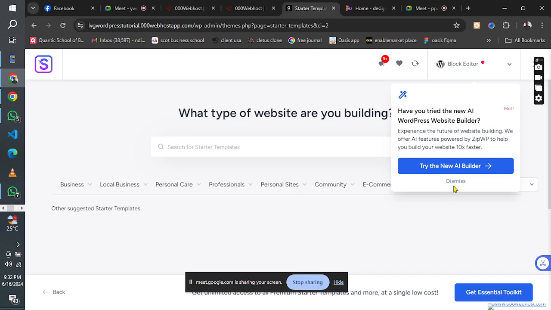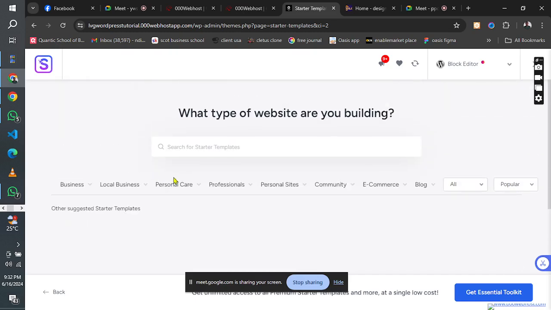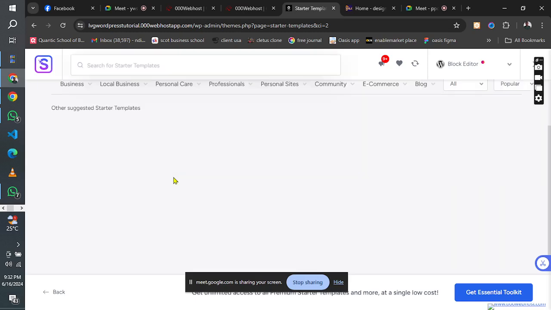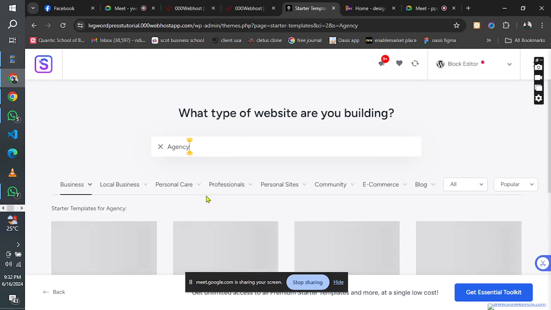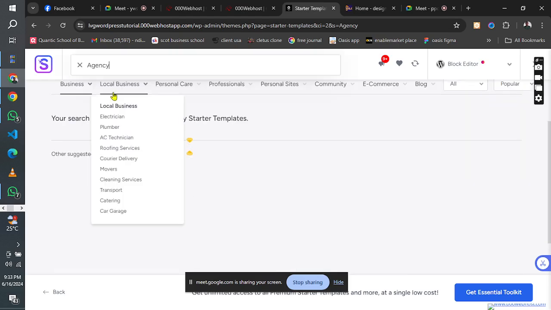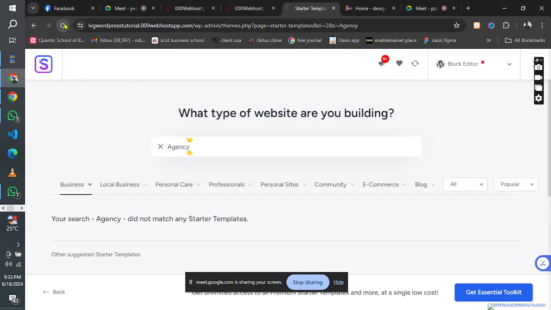So try new AI builder, I will dismiss this. So I will choose a template from here. Local business, agency. So refresh this.